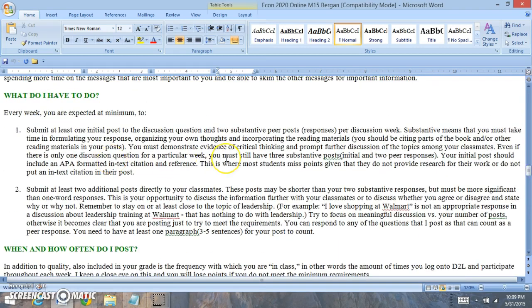My expectations of the discussions. For your initial post, you need to make sure to have an in-text citation and reference in APA formatting to support your work. Each discussion question will require a lot of content to thoroughly answer the question. I recommend 3 to 5 paragraphs. Now, 3 to 5 paragraphs would be for all of the questions, not each of the questions.